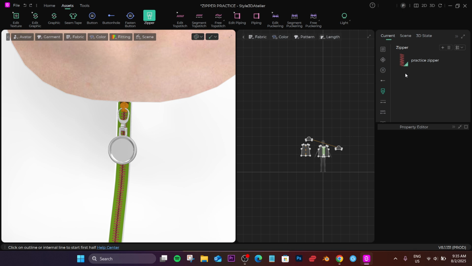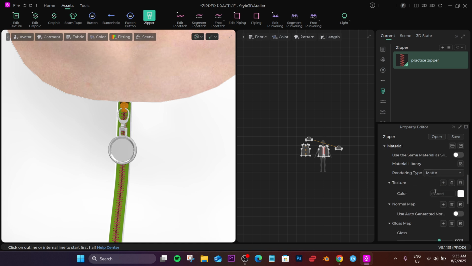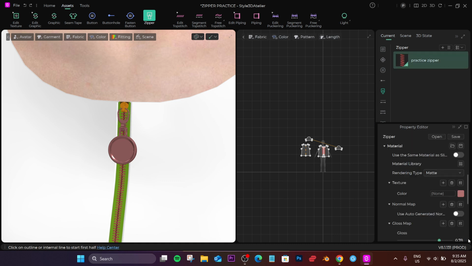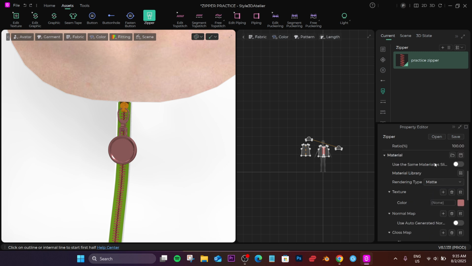Okay, we'll put it back to 100. See, material, use the same as slider, the library, the color, we can change the color of it, and we can use this sort of pinkish color, and more or less the rest is the same.